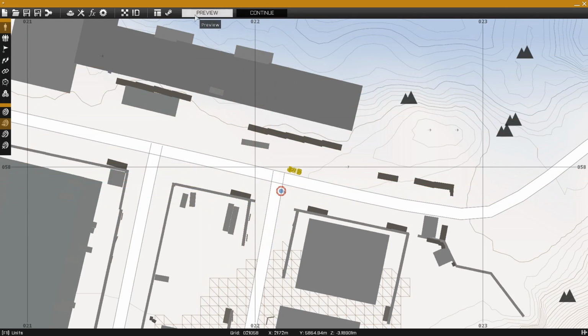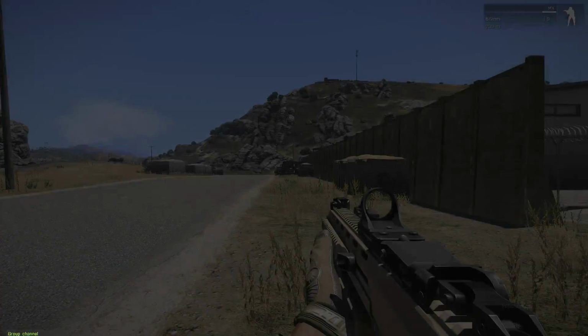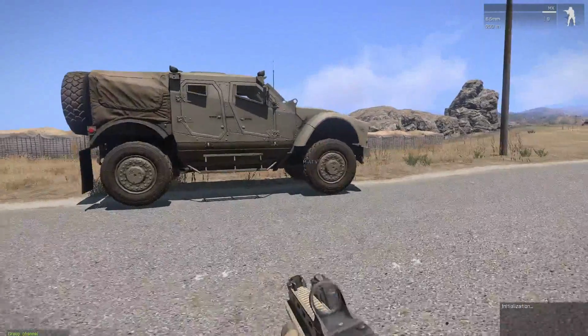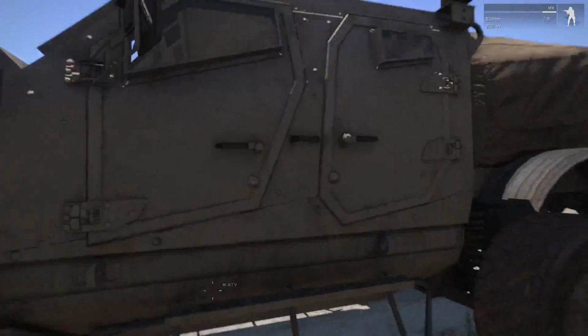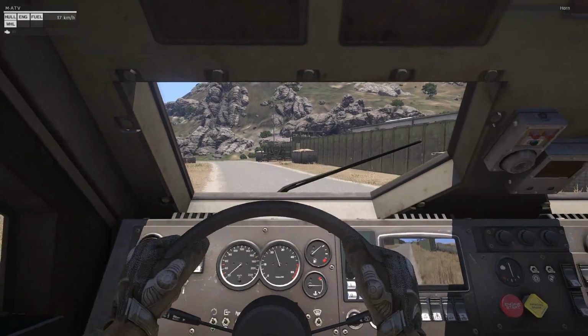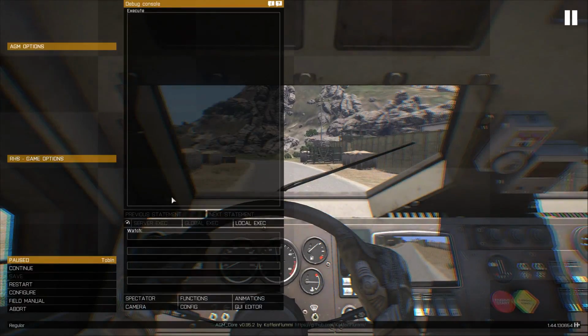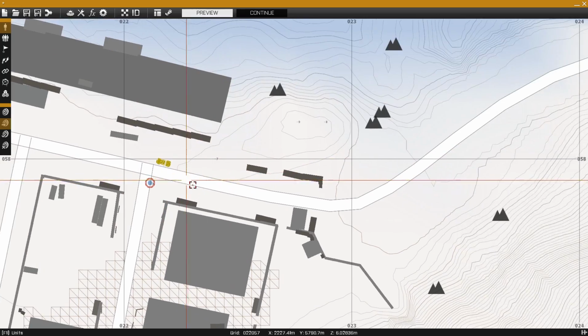And let's hit preview again and see if that spawned. So cool. Got a truck right on the side of the road here. Walk over to the passenger or the driver's side, and we're actually able to drive around a truck. So step 2 is done. We have a vehicle. We can get around the island a little easier.